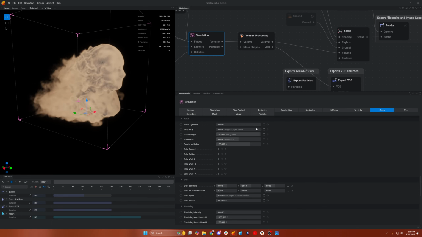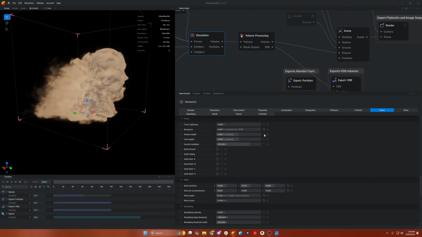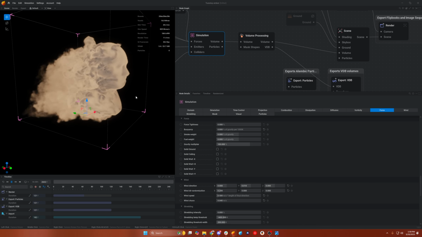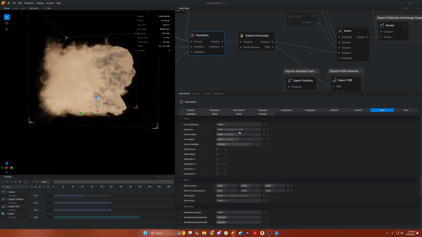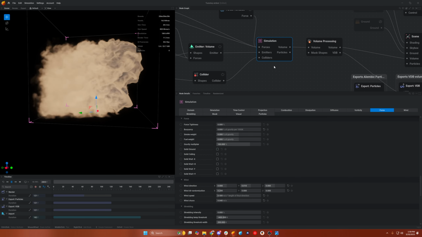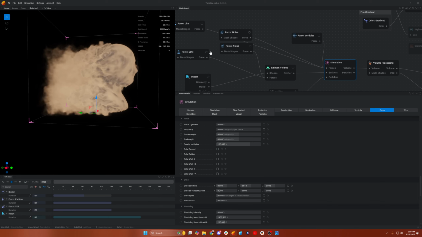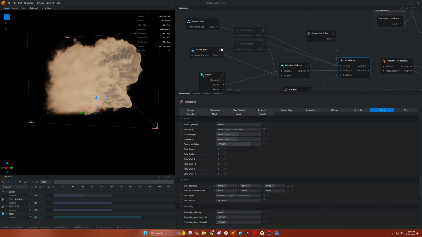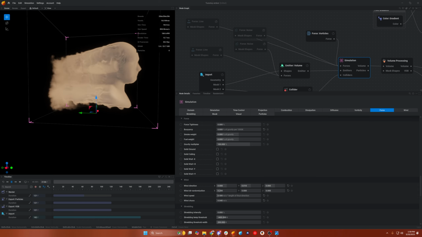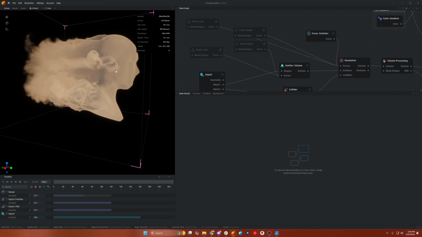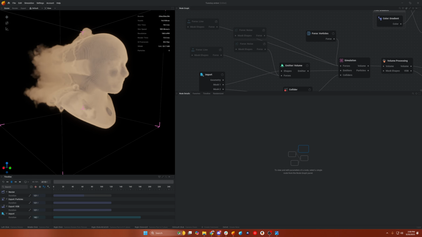So let's go back to our force. And remember, we saw that smoke weight was 235% of the gravity, and that's really high. So if I reset that to 0, now it's sort of just going straight back, which might be more of what we want. The other thing we can look at is all of our effects. These are also all probably cranked too high, so let's turn them all off and then go one by one until we can get the look we want. Now we have sort of this base level sim, but there's not a lot of detail to it.